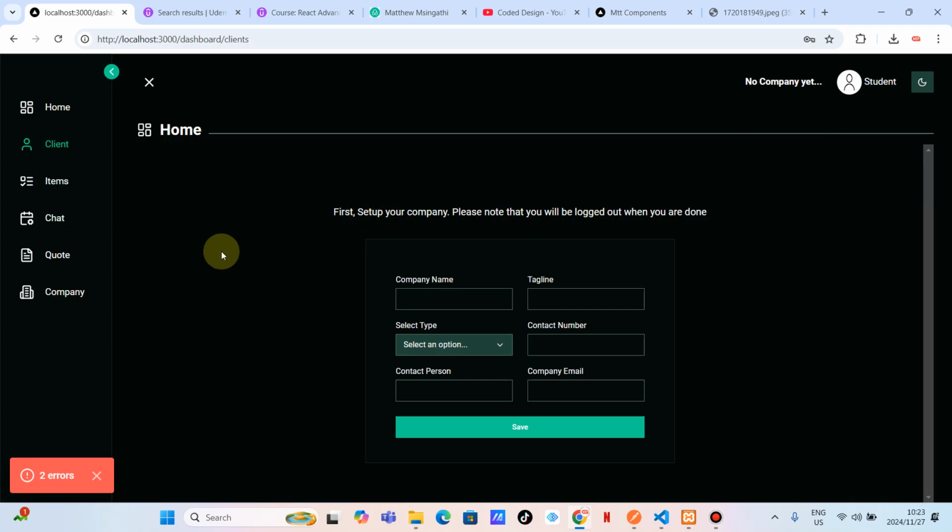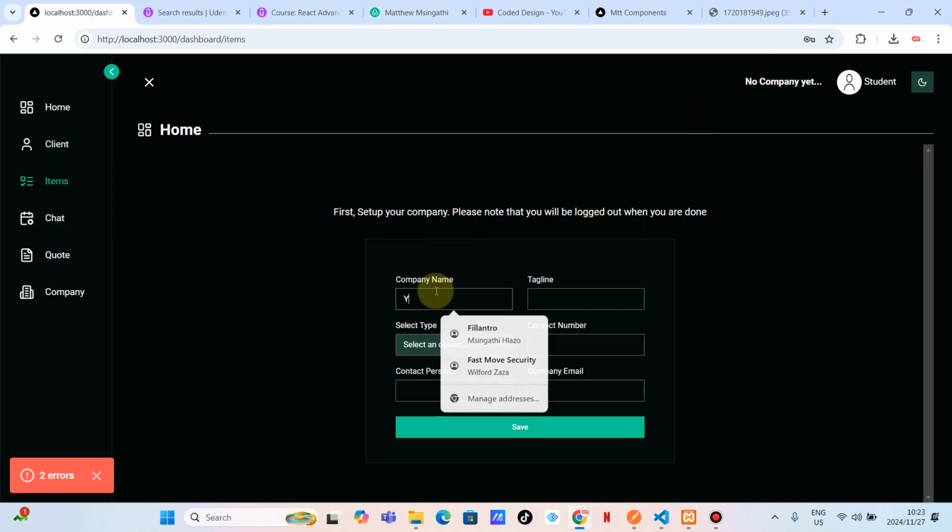When you get in here, there is nothing you can do besides first creating a company, because this system is a quotation system. It's by freelancers for freelancers. I'm creating this to help freelancers manage their accounting activities like financial reports and creating invoices, quotations, and so forth. So let's create a company. There's nothing you can do if you have not created a company. Let's say our company is YouTube dev.